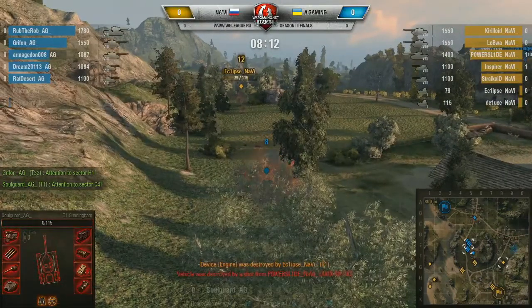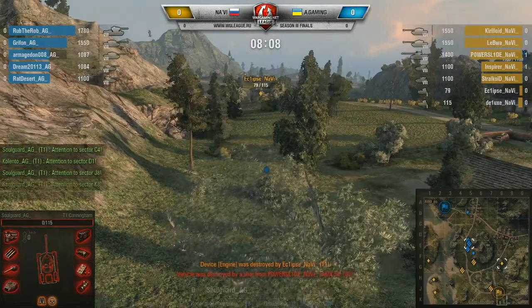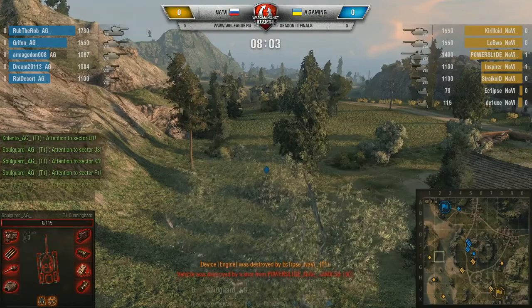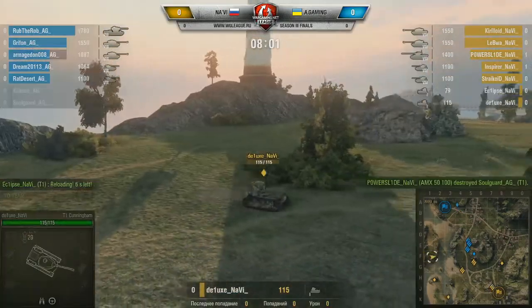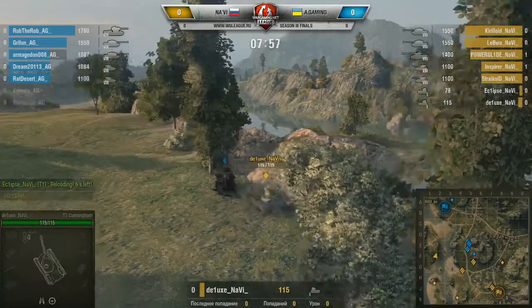Oh, Solgard there runs straight into Eclipse and goes down. A-Gaming are down their T1s. That's a huge thing. As we saw with Synergy, losing one of their T1s was a huge thing for their map. They would still be here today if they had their T1. Yeah, but they didn't. They actually were six men, and that cost them the games easily every time.